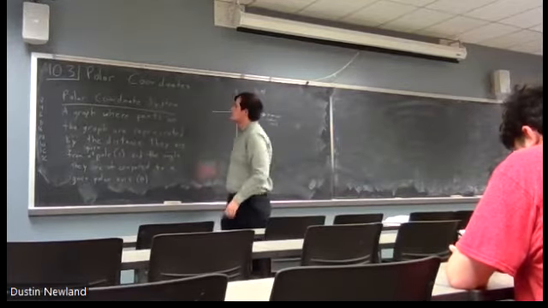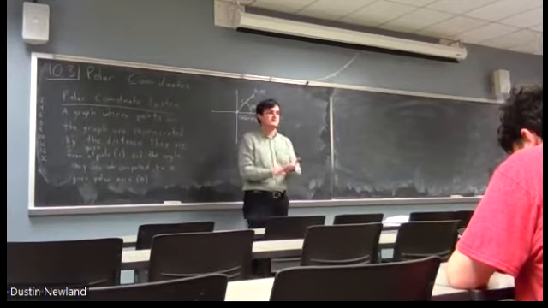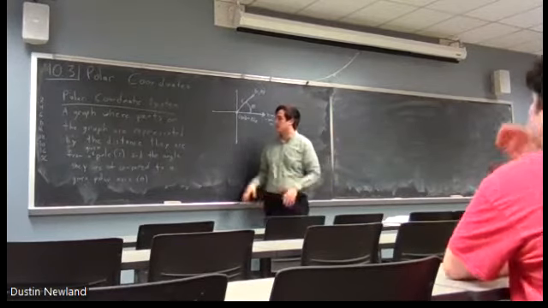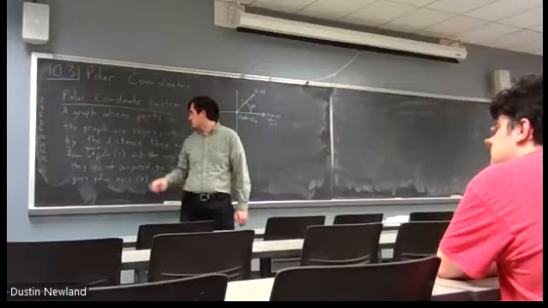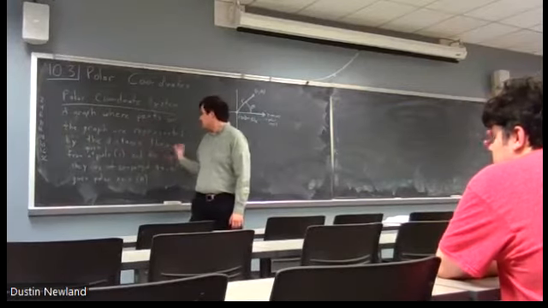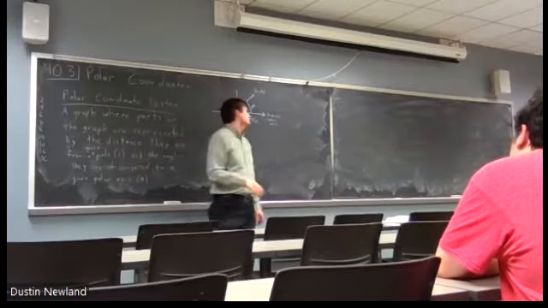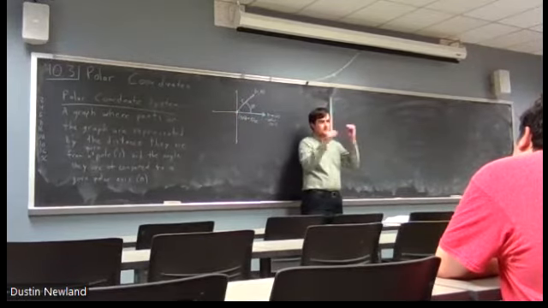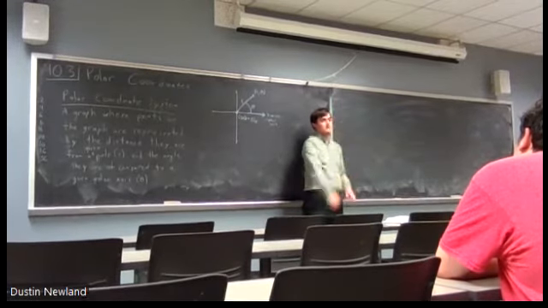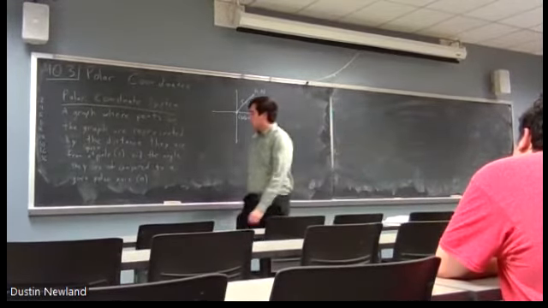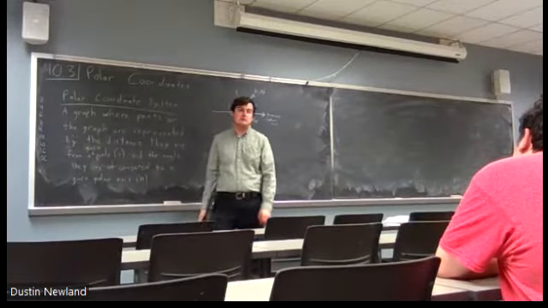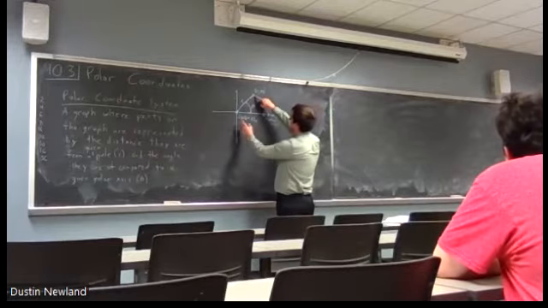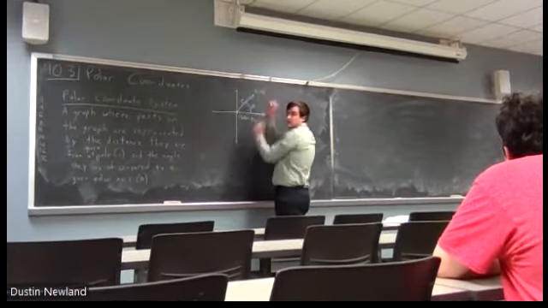So, polar coordinates. First, I have a definition here for a polar coordinate system, just in general, where you have a graph where the points are represented by the distance from a given pole. In our case, our pole is just going to be the origin. We're going to take a typical Cartesian system and use the origin as our pole. And that distance from the pole, we're going to represent by r. We're going to call it the radius, essentially the distance. You see, this point here is the distance r from our pole.